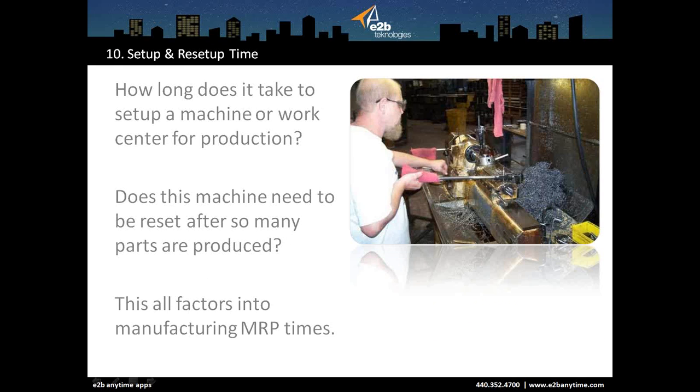Setup and reset up time. In certain industries, I'll give you some examples. Machining, there's a screenshot up here of the machine, right? Maybe stamping. I can produce, let's say, 1,000 parts, but once I run 1,000 parts, the setup on that machine won't be as accurate, right? Or I may need to change out a die and reset that machine.